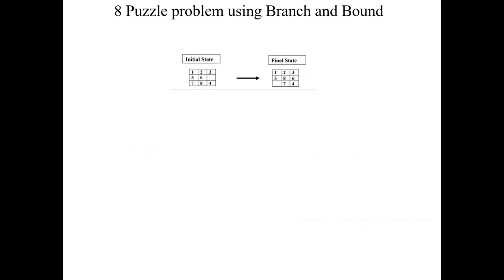Something like this: the initial state of the 8 puzzle is given to you. You have to reach the final state. So how will we solve it manually? Anyone of you can try. If the blank tile is there in the initial state, I can either move up, down or left. If it were in the center, I have 4 possibilities to move, so 4 child nodes would be created. Here, how many child nodes will be created? 3. If it is at a corner, there are only 2 child nodes which need to be created, right? So likewise, now you can imagine we are trying to reach the goal state and how huge the search space tree will become.